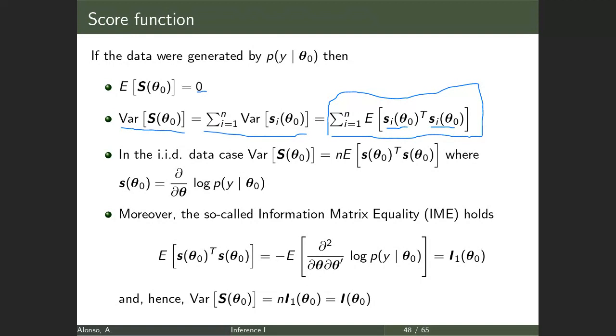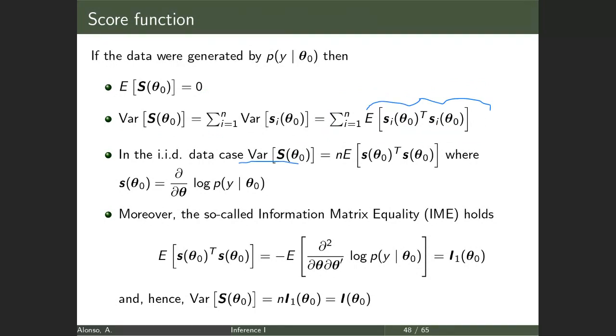And actually, if the data are identically distributed, then you have something similar to what you had with the Fisher expected information matrix, that each of these individual components are going to be exactly the same if the data are IID. So the variance of the score function is n times the expected value of one of the elements. You don't need to go through all the i's, one is enough. So here you have the score function of one observation, which is just the derivative with respect to theta of this distribution, which is the same for every observation, so you can consider one. And then if you transpose that and you multiply by itself and you calculate the expected value, this is then multiplied by n, this is just the variance of the score function.